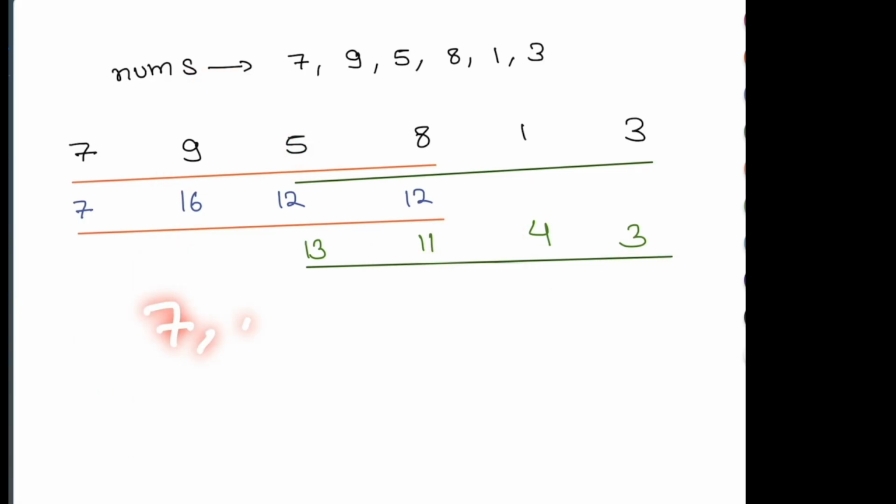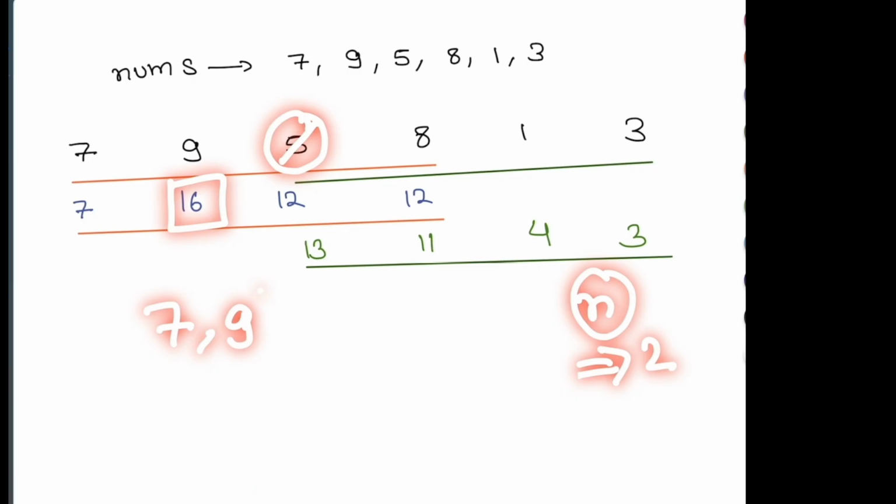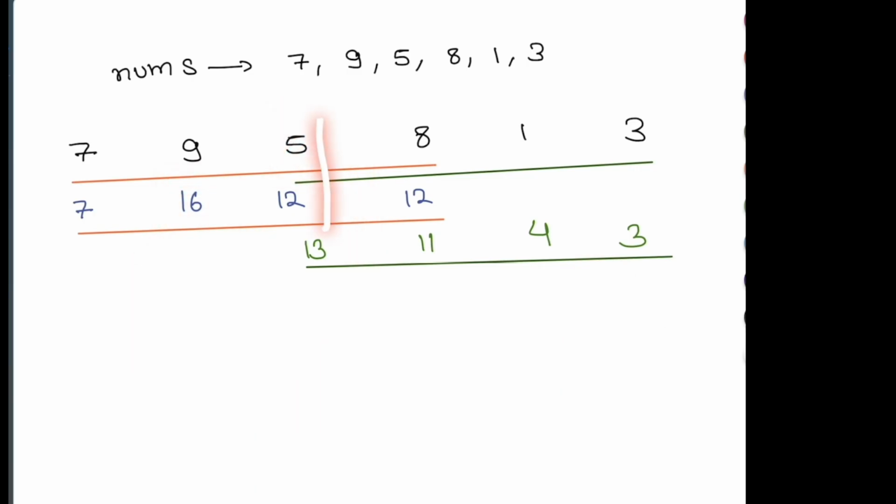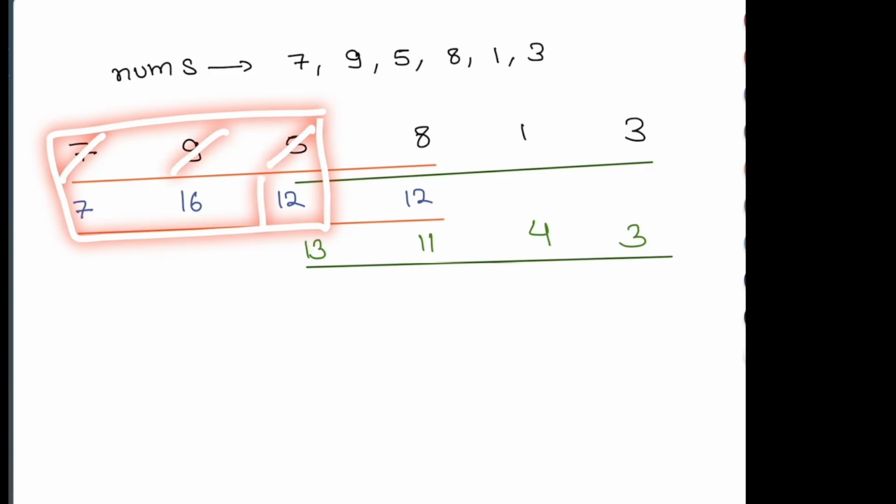I get two elements, 7 and 9. I say that my maximum sum is 16. Now I get one more element, 5. I only need to consider n elements, that is 2 elements. I will remove a bigger value to replace it with a smaller value. So now my sum is 7 plus 5, 12. So at this point, after I have seen 7, 9 and 5, my minimum sum is going to be 12.